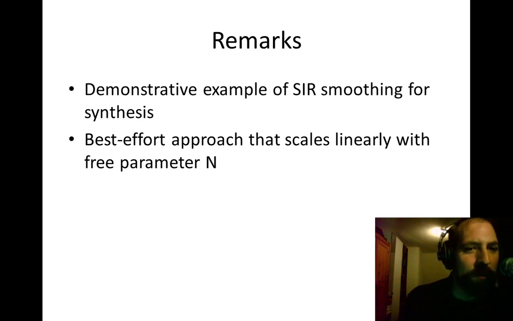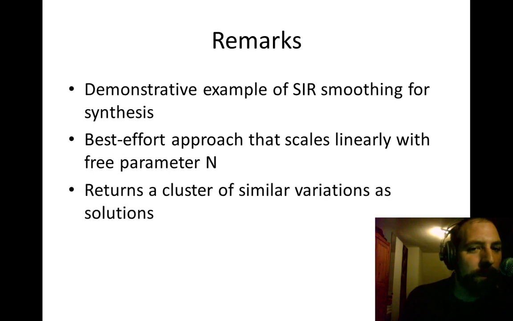But of course, if you use an index, then it will have some effort dependence on the size of the database. And it returns a cluster of similar variations as solutions.